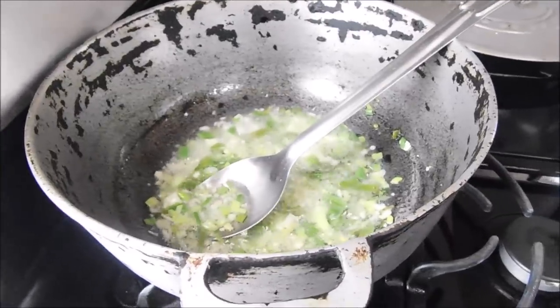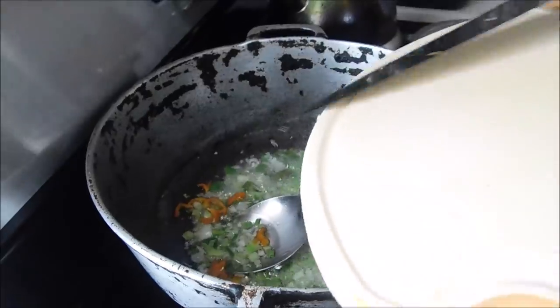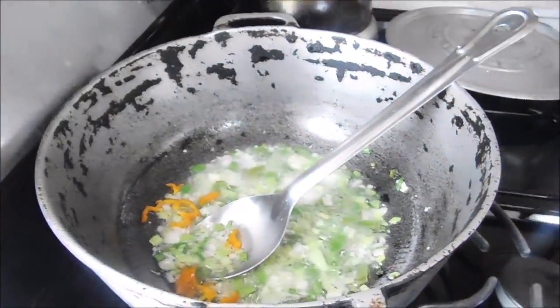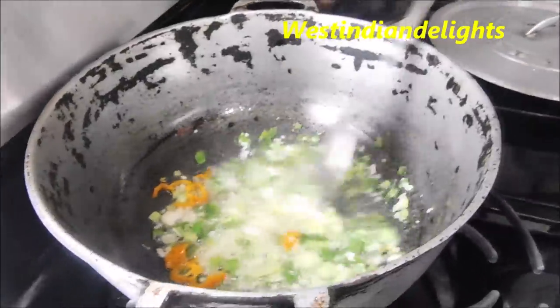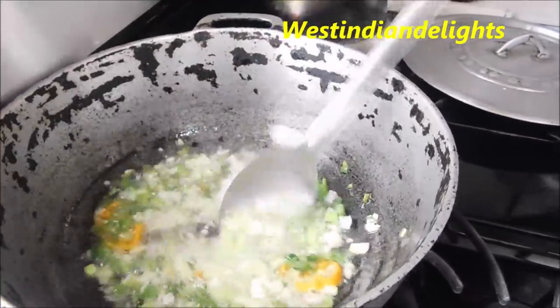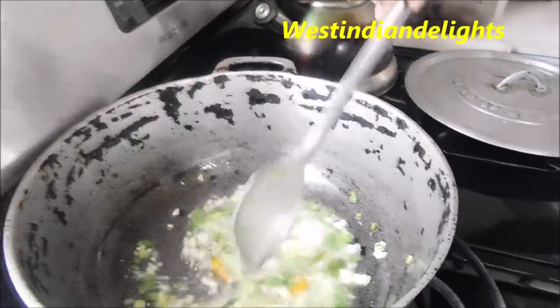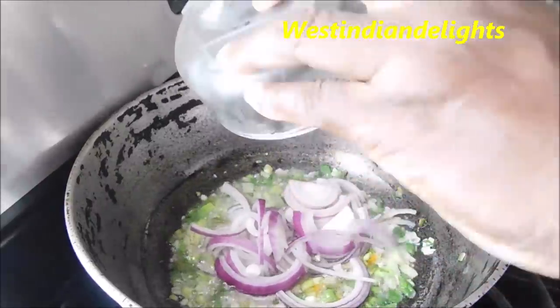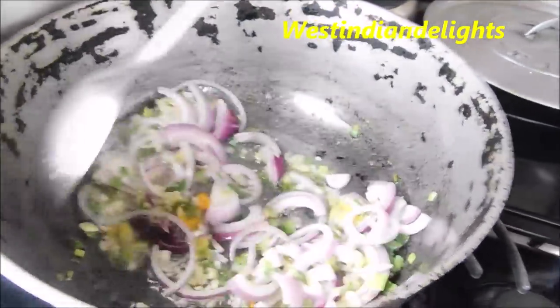Right now here, you gotta use some scotch bonnet pepper. You know, if you don't want the heat, you just leave the seeds out. But the scotch bonnet pepper, it enhances the flavor of the Calaloo. So right now, we are sauteing off this. Okay? Now, I'm gonna be putting in my onions, because I want everybody to go on with them thing together. Okay?